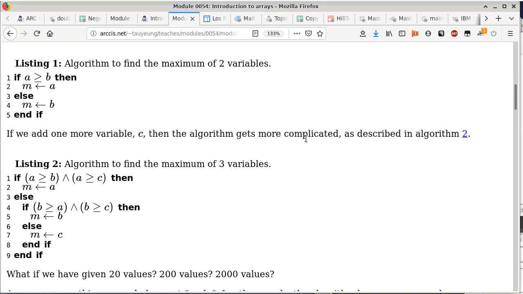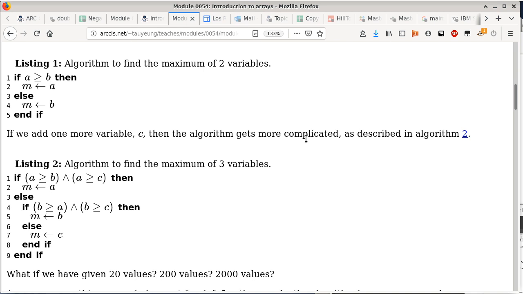Do you guys feel comfortable using this approach to come up with the pseudocode to find the maximum of 4 variables? Okay, if I give you variables A, B, C, and D, and I ask you to write the pseudocode to find the maximum of A, B, C, and D, do you feel comfortable that you know a systematic way to do it?